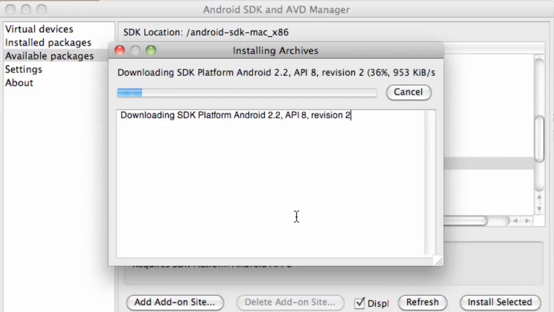This is going to take a while to install those platforms and those packages that we can use. So I'm just going to talk briefly about how I'm going to teach and some stuff about Android and what we're going to get into for the most part. The way I like to learn is I like seeing an overview of how things work. I don't really care about every detail, at least in the beginning.